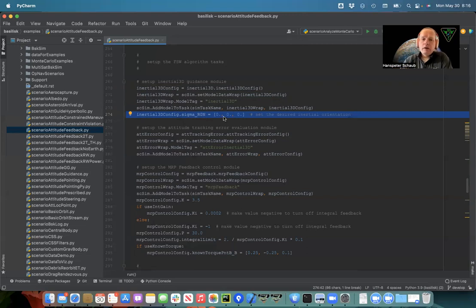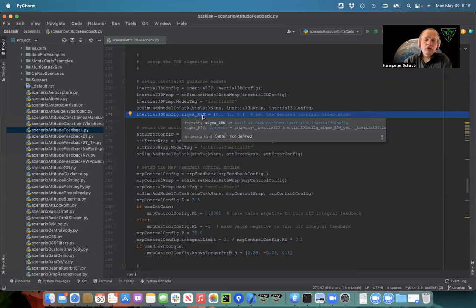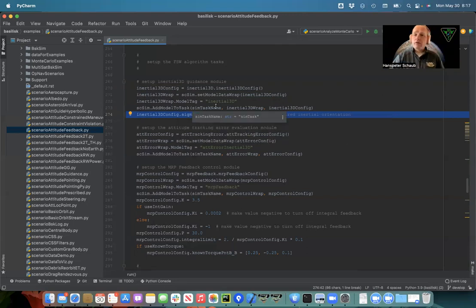So you can specify a desired frame R relative to inertial frame N, so sigma RN, and there's an R0 because you can actually cascade reference chains later on if you want to. We'll talk about that in a separate one. But it's the reference frame relative to inertial, and then specifying that one here just to point at 0, 0, 0. So it's supposed to be identical. This is in terms of an MRP.